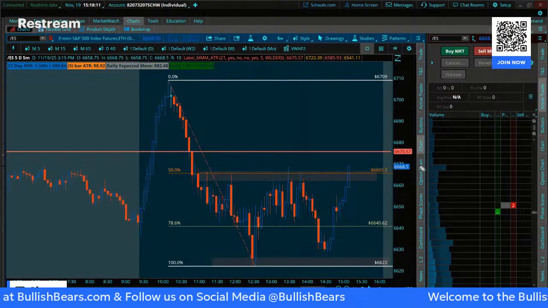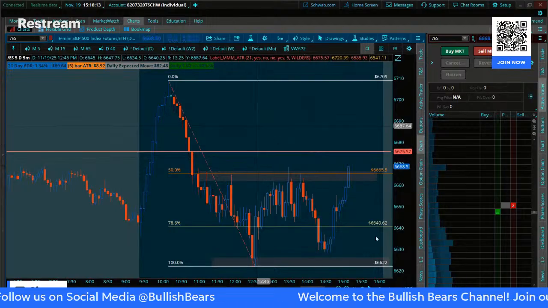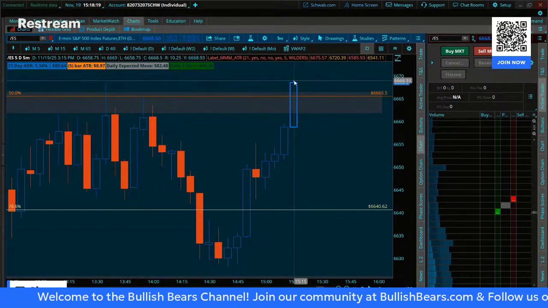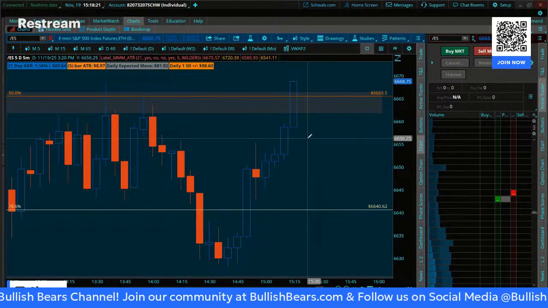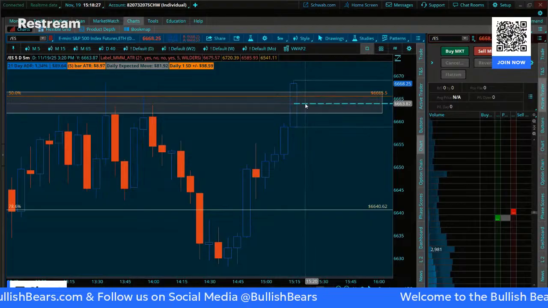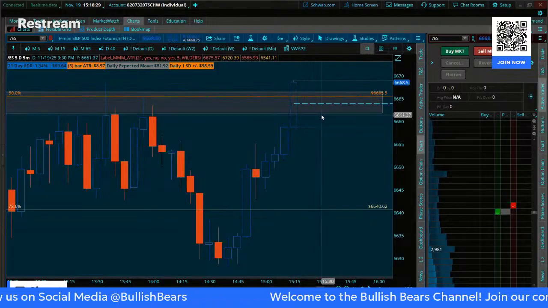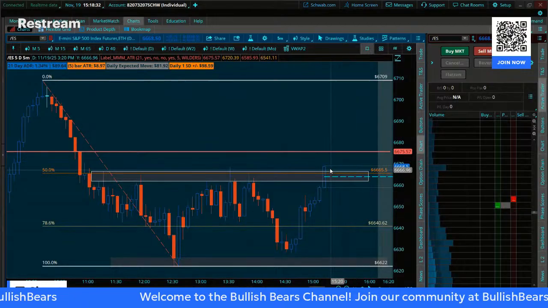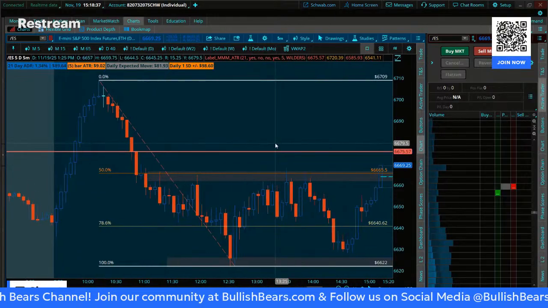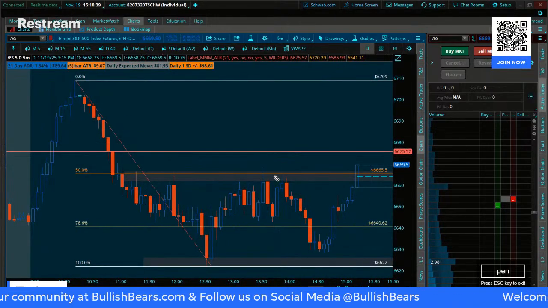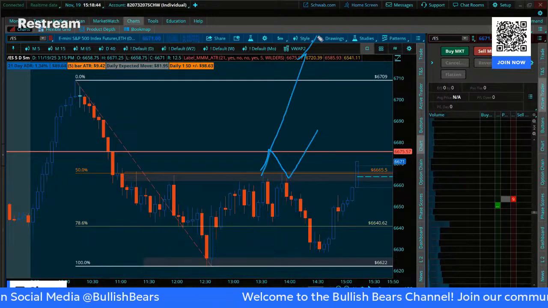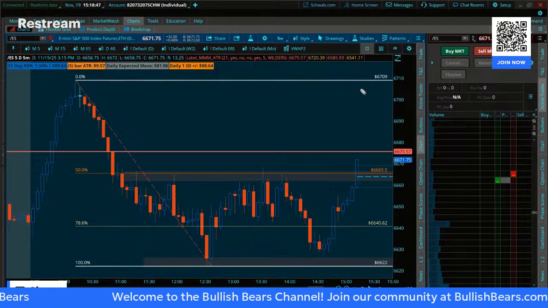Or if I want to get aggressive with it, once this bar closes and needs to close in the upper 20%, then snap the mid on that bar once it closes and try to catch an entry on the pullback to the mid of that bar. And that's if I wanted to get aggressive, because I think we've all been there where we're waiting on price and we're like, okay, it's going to break out and we're going to wait for the Busby and then we're going to get in. And what's it do? It just breaks out and runs to the freaking moon. And we're sitting there waiting for a pullback.